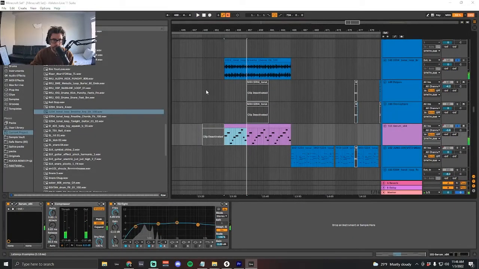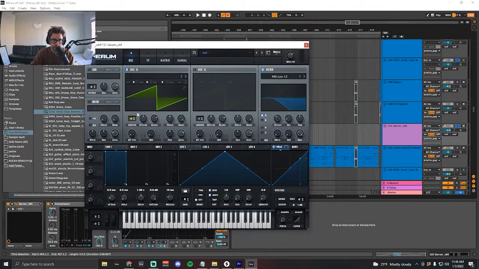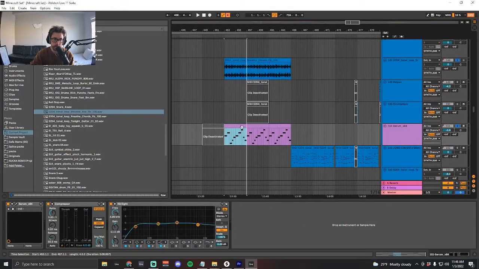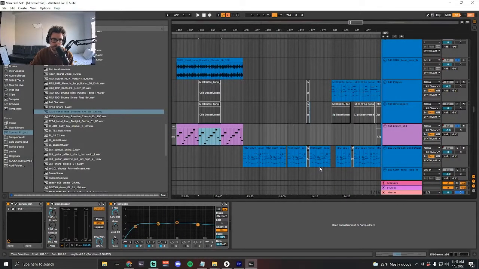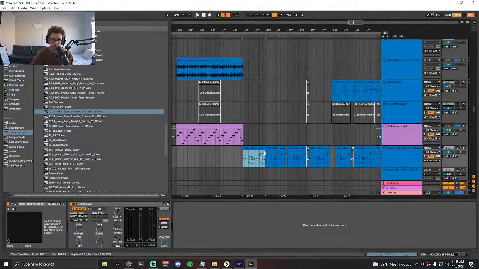And that's just a super simple Reese patch. I will make a video on this. In fact, I will link it here on this video so that when I do put it up, you can just click on that link and go to that on how to make a super easy, quick Reese bass inside of Serum. Anyways, so then I went and again just pulled the MIDI.